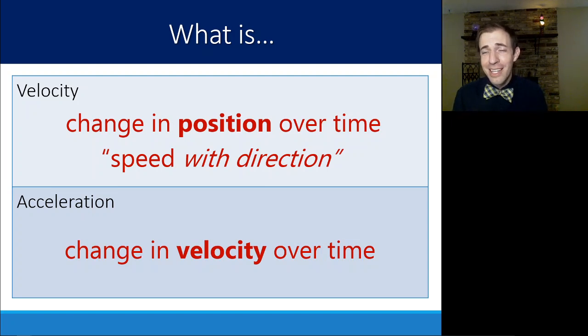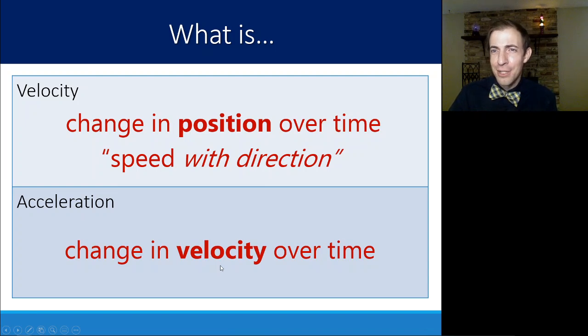It actually keeps going. If you take or have taken calculus, you might be aware of the idea of a derivative. Velocity is just the derivative of distance or displacement. Acceleration is just the derivative of velocity. But you could have the derivative of acceleration. A change in acceleration is something called a jerk. So you can define how fast acceleration is changing. We're not going to get into that. This is as far as we're going to go, and that's totally fine. So acceleration is defined as a change in velocity over time.